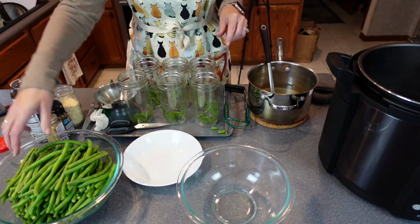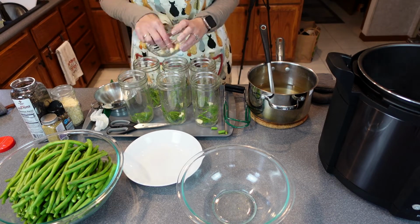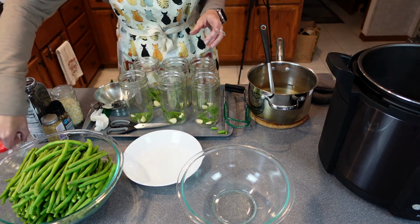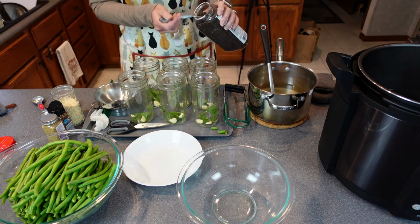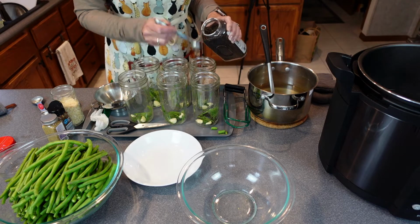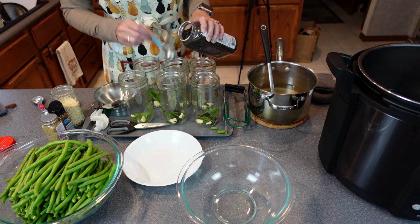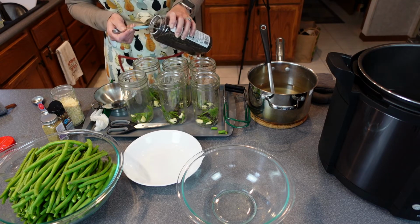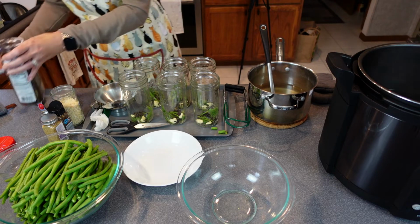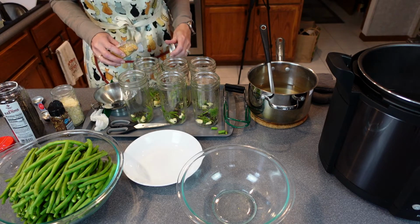Okay, so now we're going to put in 2 cloves of garlic. All right, that looks good. And then we're going to do the same as we did before. We're going to do the peppercorns. Like a teaspoon of peppercorns. And then a couple shakes of mustard seed.